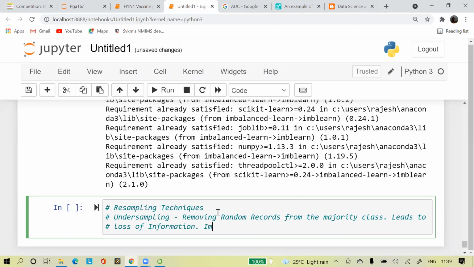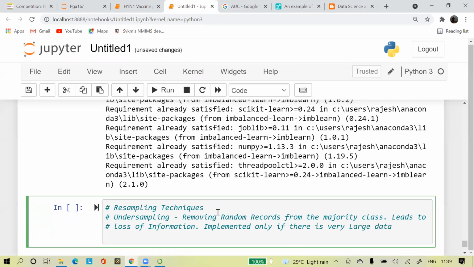And this can be implemented only if there is very large data. When there is very large data, then we can implement undersampling, but undersampling will lead to loss of information. The second one we generally use is oversampling.